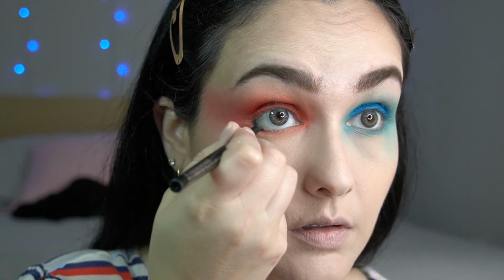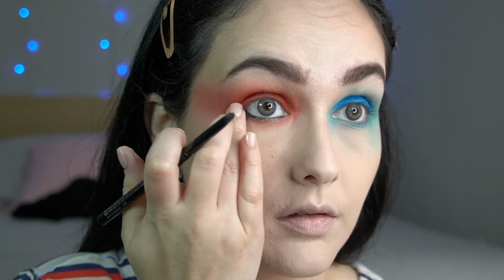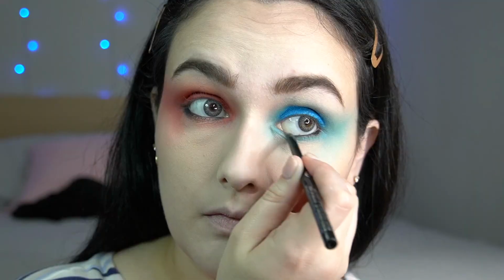To give that smokiness to this look, I'm using a black eyeliner in the bottom lash line and smudging it out with my finger.